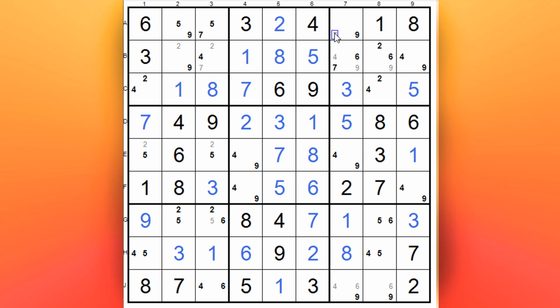We have 2 7s there, 2 5s, 2 9s, 3 2s, couple of 4s, 2 6s, couple of 9s, 2 7s here, 2 4s. We've got 2 2s, 2 4s, 2 5s. This way we have a lot of 2s, of 5s, 6. Over here is fairly clean. So up here, over here, and down at the bottom there. There are 3 targets now. Although I suppose really up here is where we should be looking.